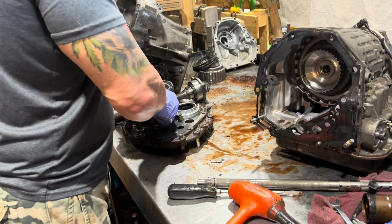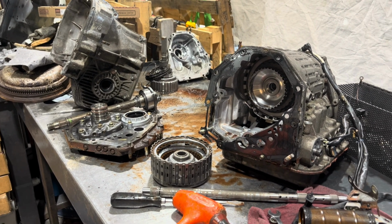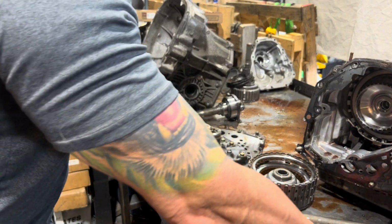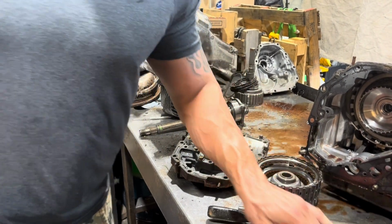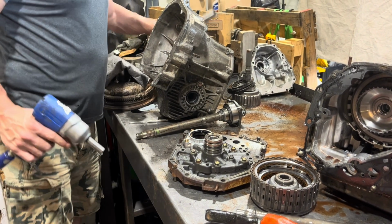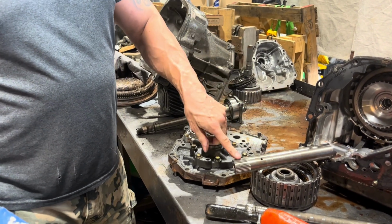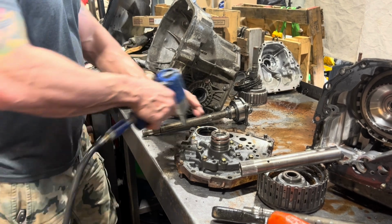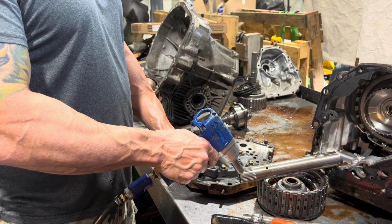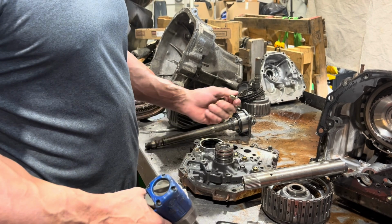Now, get that out of the way for a moment. We have our pump, and this is going to be pretty cool. This is the housing that I mentioned. As we discussed before, the stator shaft, this goes into your torque converter, and your torque converter stator rides on it. And your stator in the torque converter has a one-way clutch in it, so it has the ability to turn only in one direction.